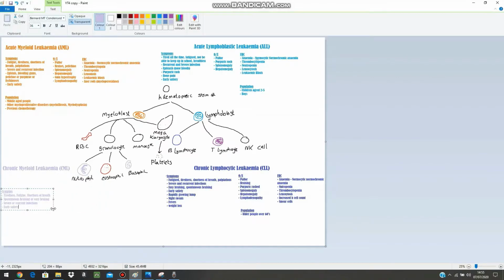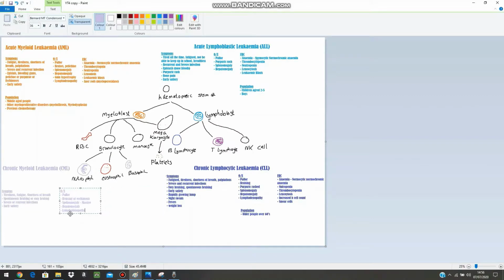So what kind of things might we expect to see on examination? Well, just like before on an examination, we're starting to look for signs and symptoms of anemia, so pallor of the mucosal surfaces, any bruising on the skin or any ecchymosis that we can see. Can we palpate a splenomegaly? And in these cases, it tends to be a massive splenomegaly. It's one of the few cases that actually gives you a massive splenomegaly. We might get a hepatomegaly, which means that the liver is again enlarged, and we might get lymphadenopathy when the lymph nodes get infiltrated.